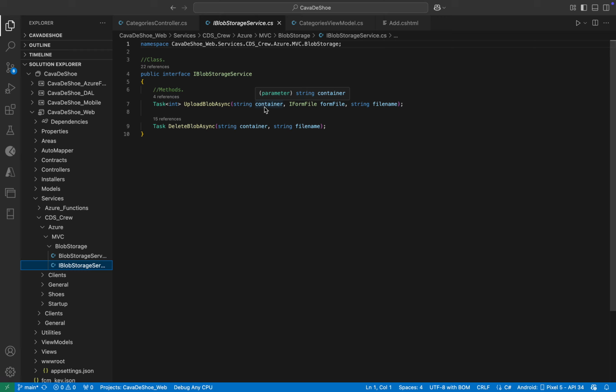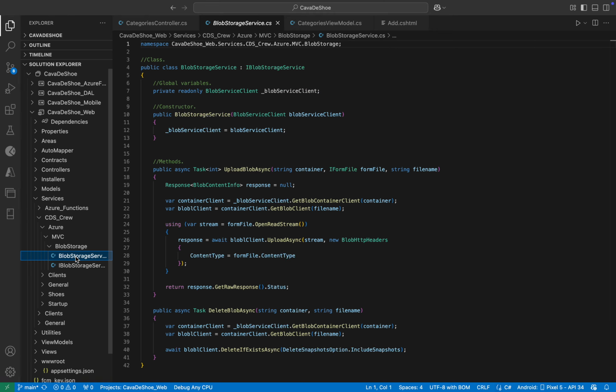Then you have all the PDFs, Word files, and other types of documents. Think of this as that specific folder name. Everything about the file is bundled inside IFormFile and the file name itself. So here we expect the file name and then the container.